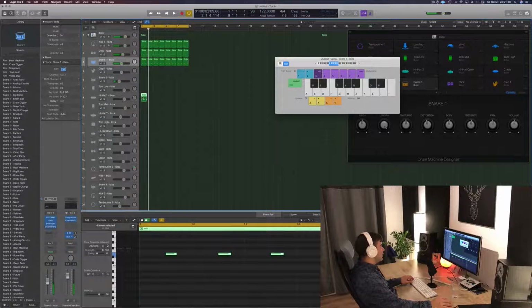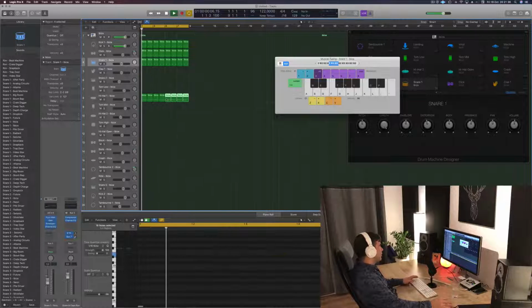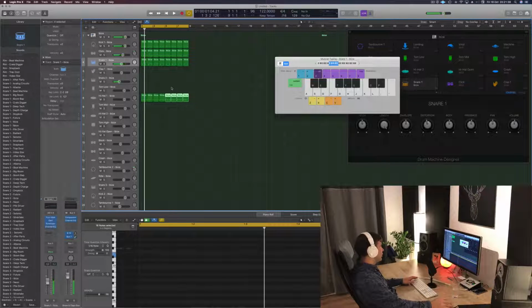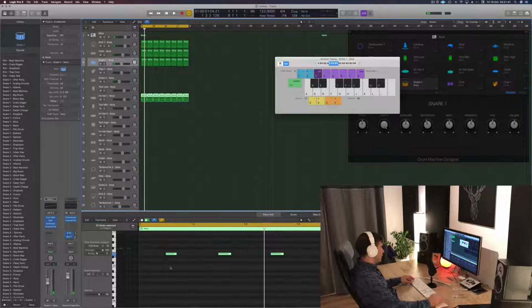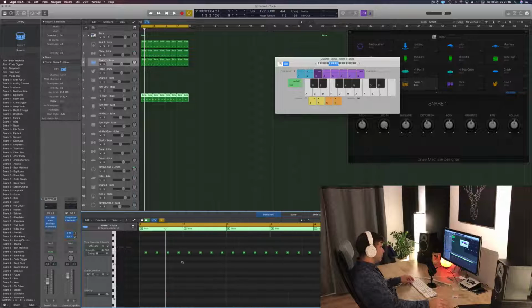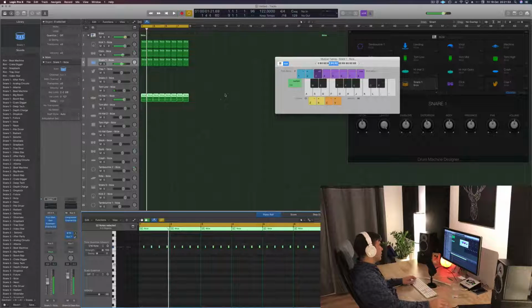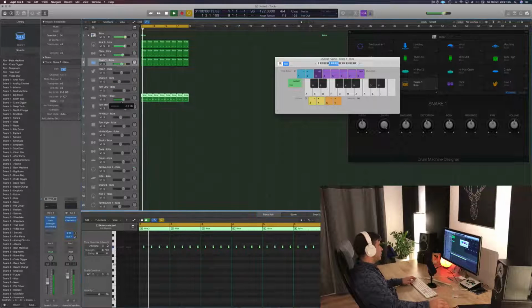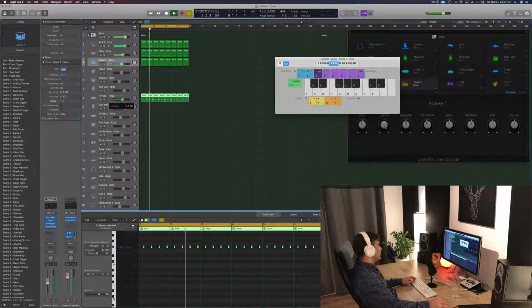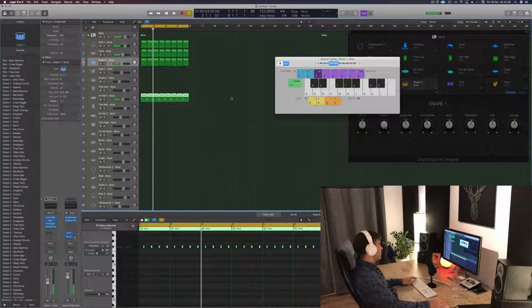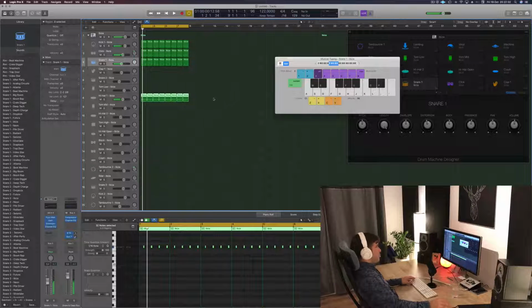All the drums are in MIDI because you can have better control over them. All the parts are mixed into separate channels. I never use loops and samples and stuff because I think it's a waste to use such things. It's very nice, this Drum Machine Designer, because everything is kind of pre-mixed.